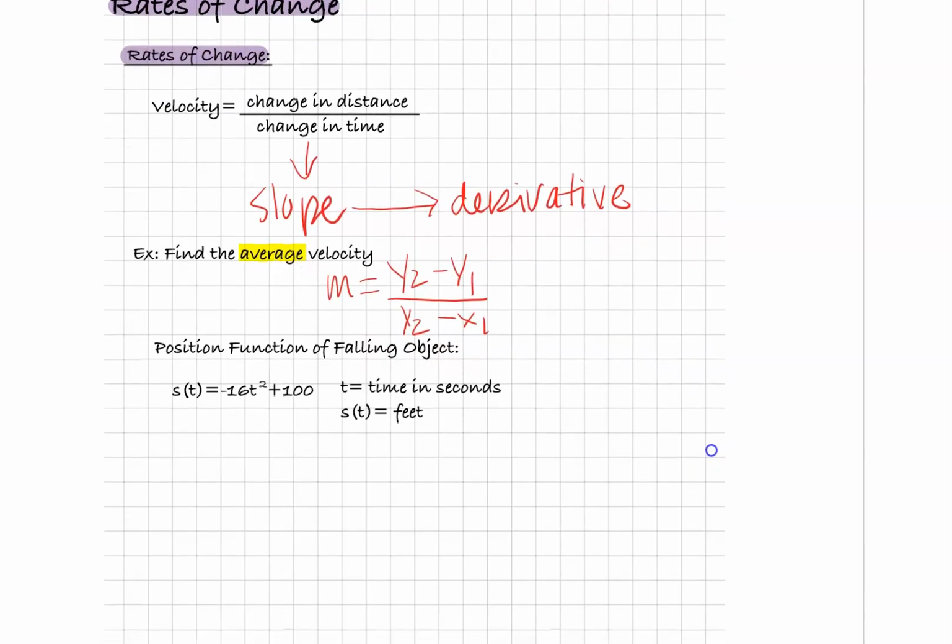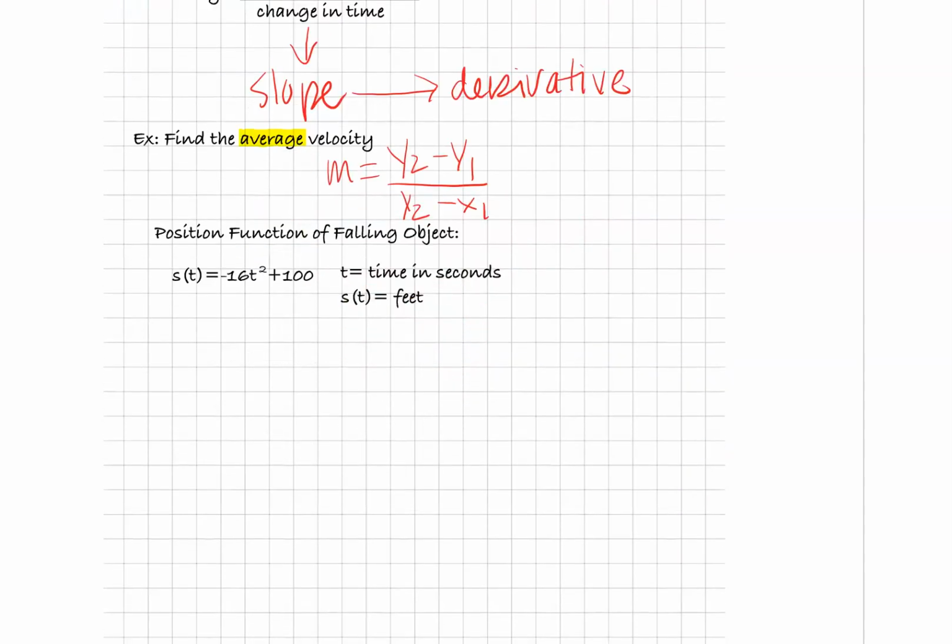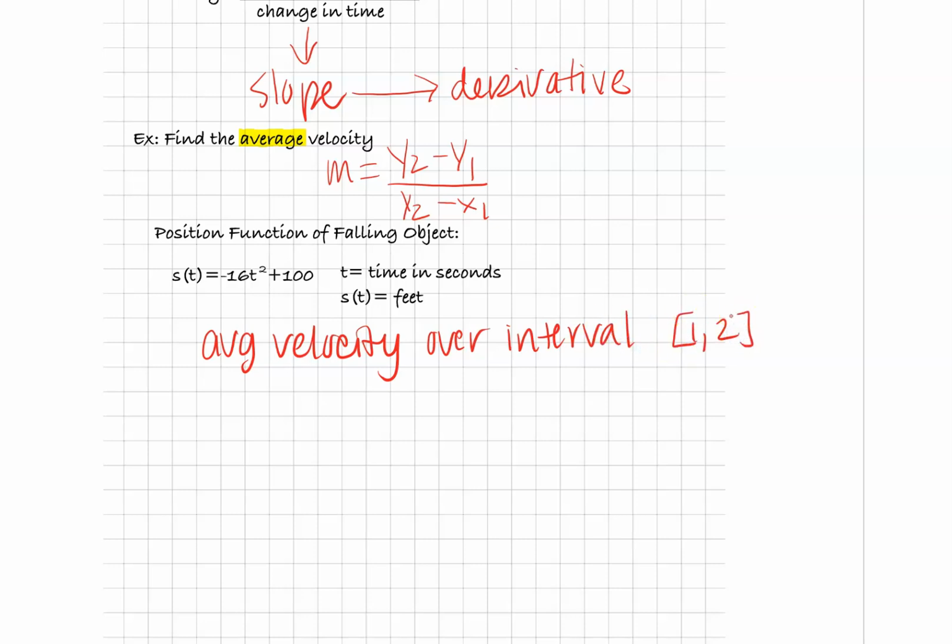So if I take this problem and I say, what is the average velocity over the interval from 1 to 2, and that's an interval, not an ordered pair, then I am just applying algebra. I want to find the average velocity over the interval from 1 to 2. So this would be my x1, this would be my x2, this would be my formula for average velocity. So it looks like I just need a y1 value and a y2 value. In order to find those, I'm just going to plug into my original function.